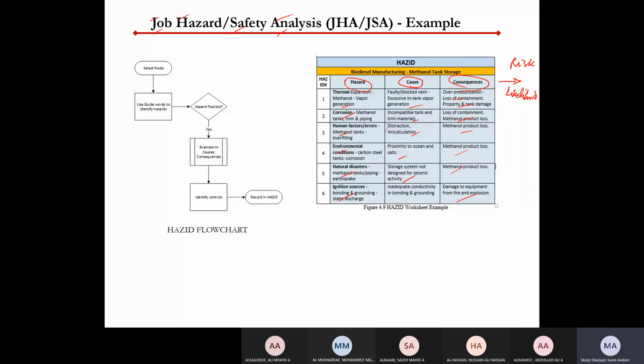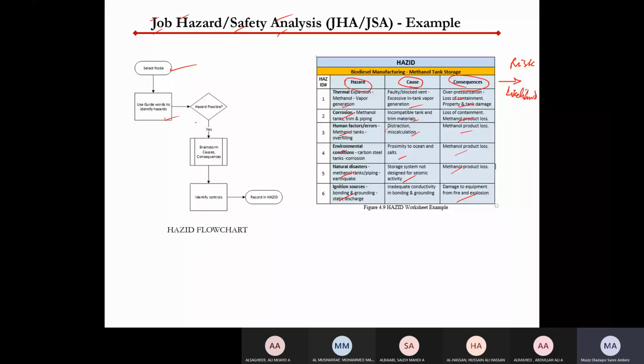So you could sit together with your teammates to develop this hazard list, identify all the consequences from previous accidents or from your experience and knowledge, and brainstorming as well. So if you're going to do a hazard analysis, first of all, the node means the point where you want to carry out the hazard analysis for. All right, it could be a point in the system. Right, use guide words to identify the hazards. Okay, especially this might be used in a hazard process.